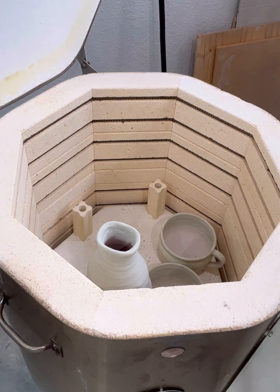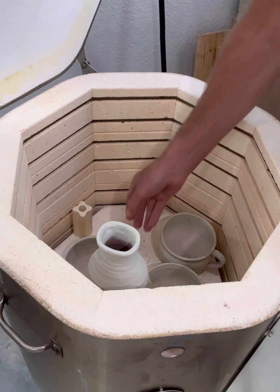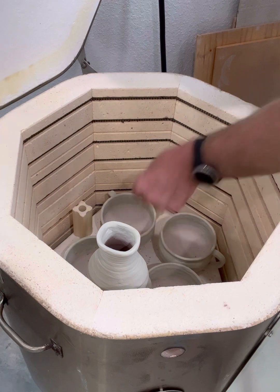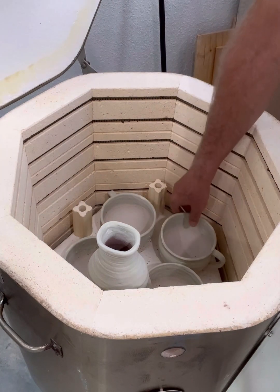So they use a kiln setter. You put a little cone in there, and when it gets up to temperature, that cone melts, and it kicks it off, and then you let it cool for 18 hours.